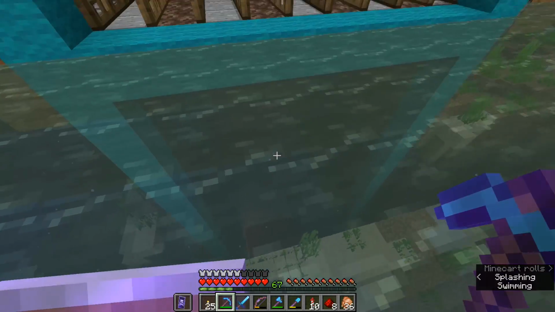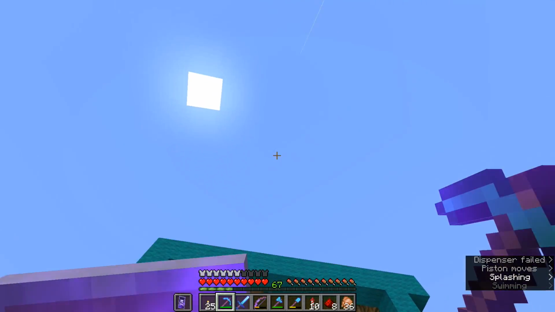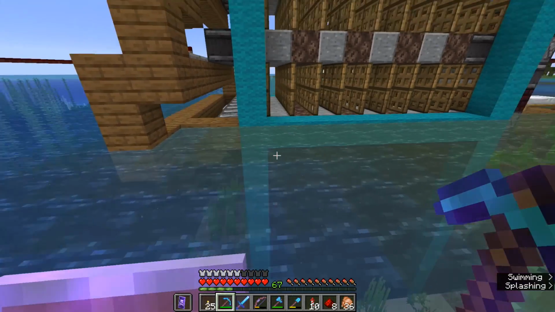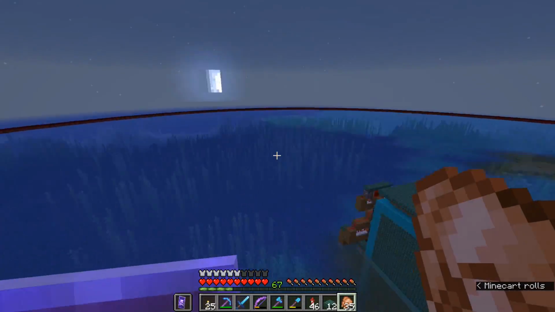In fact, if we use a bubble column, we could even take it up to an area above the farm where we could climb up to the AFK spot from there. So that might be possible. I think we'll give that a go. So that should be phase one complete.